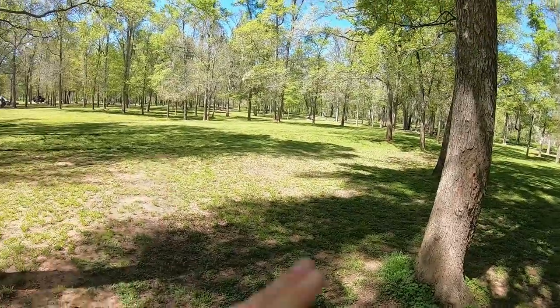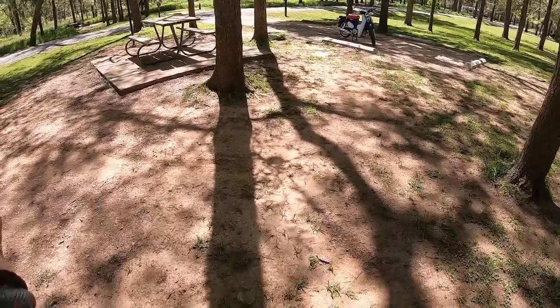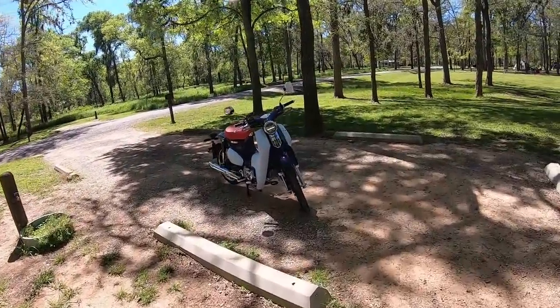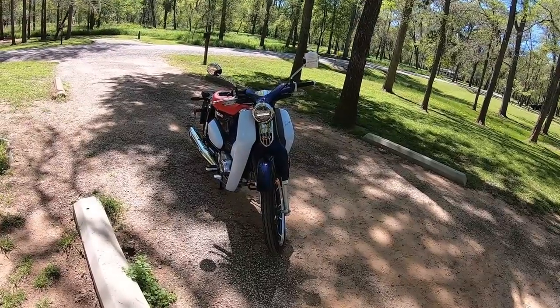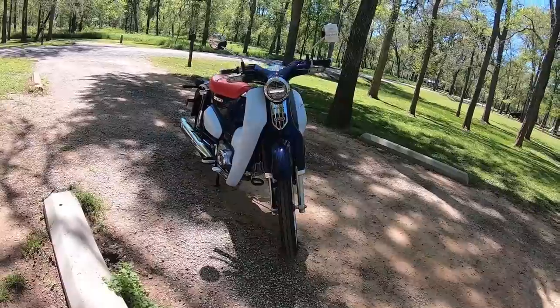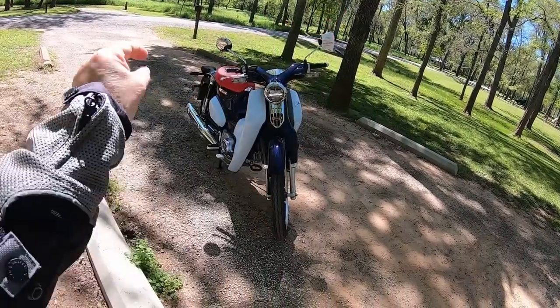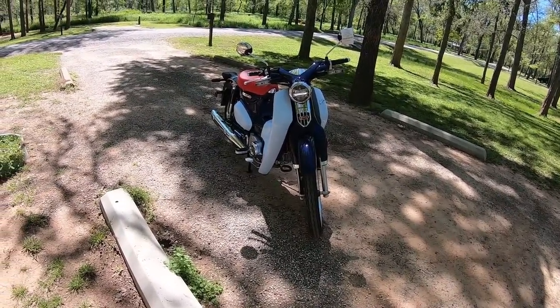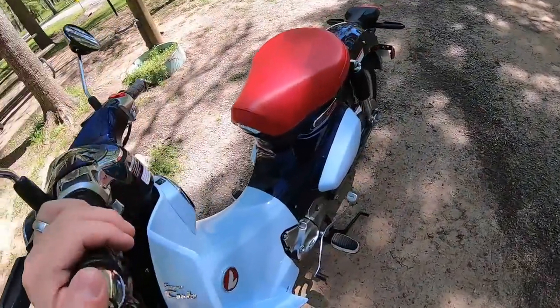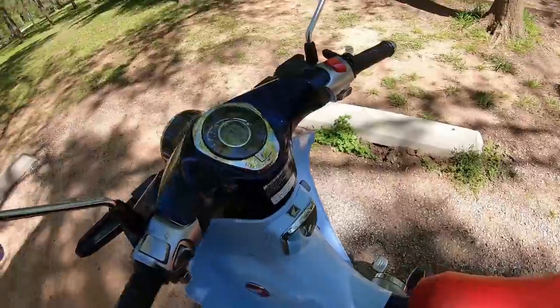Oh man, yeah, the gnats are thick. Glad I brought my mosquito net. Oh, gnats are really thick today. Oh, that's cool. I didn't notice that. It's got a little parking light LED in the middle when you get off of it and leave the ignition on before it arms itself. That is cool.